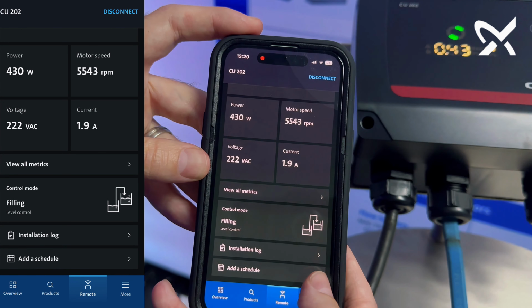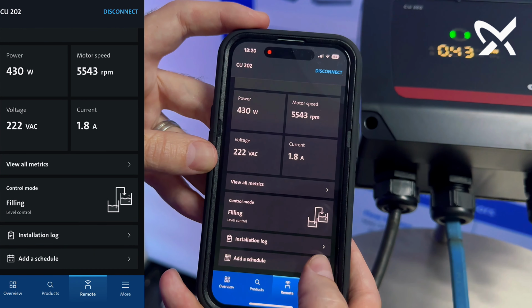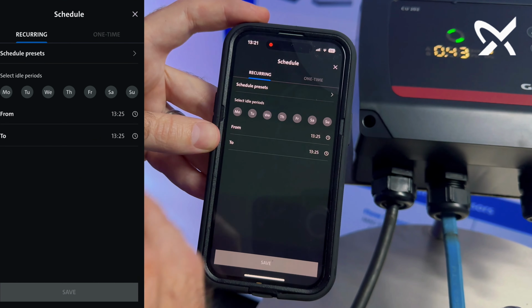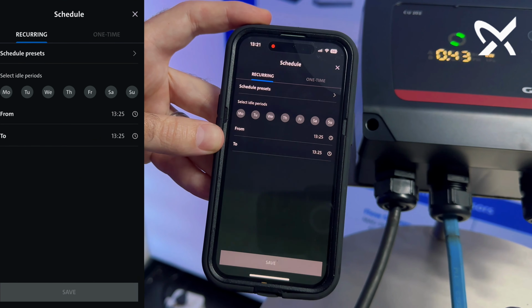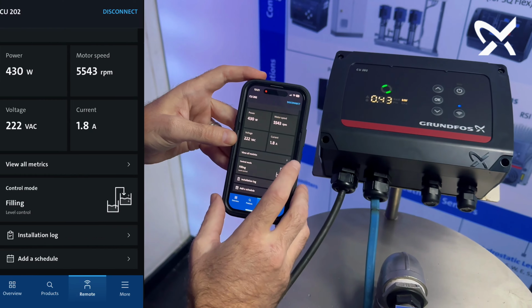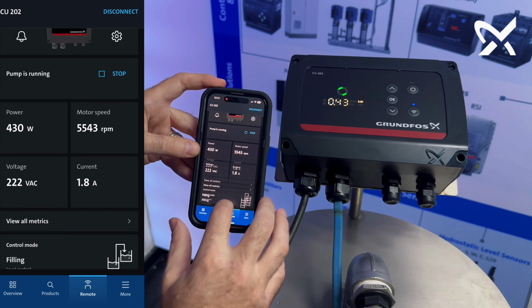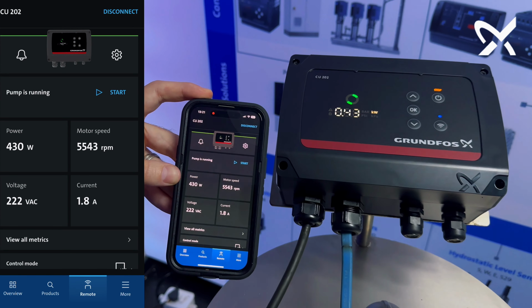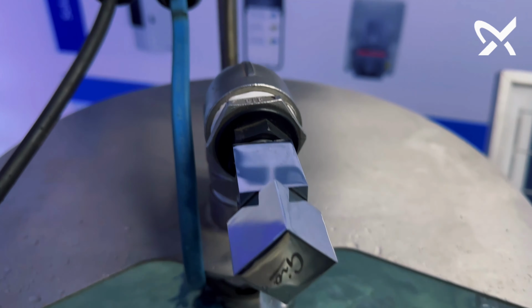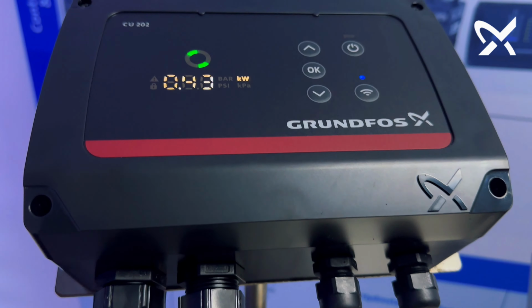And then also you've got a scheduling feature on the app. So when you add a schedule on this feature, you can specifically set it to run at specific days for specific times based on what your application requirements is. Very easy, very effective, and please install your first one so you can actually see how really user-friendly these controllers are.